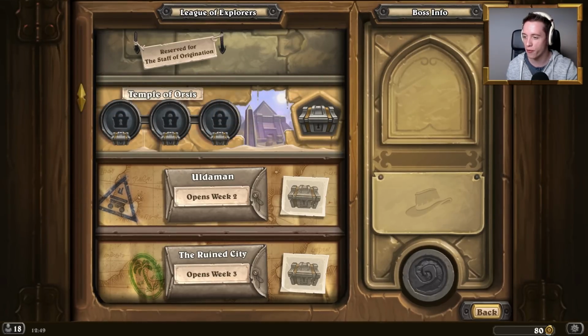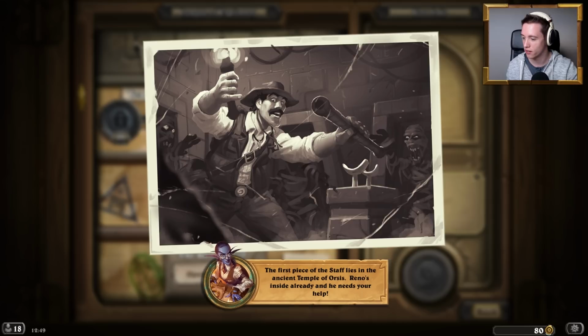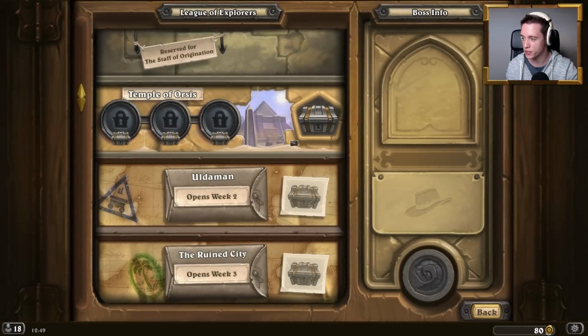The first piece of the staff lies in the ancient Temple of Orsis. Rino's inside already, and he needs your help.